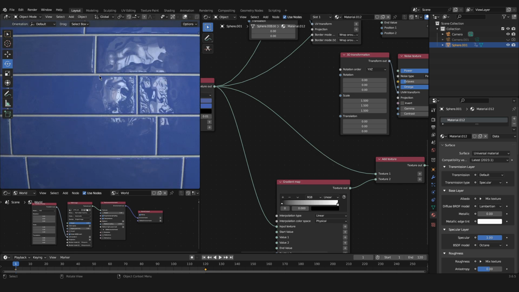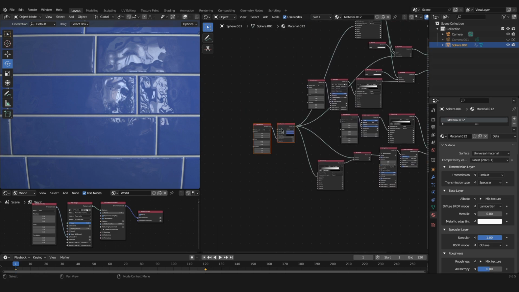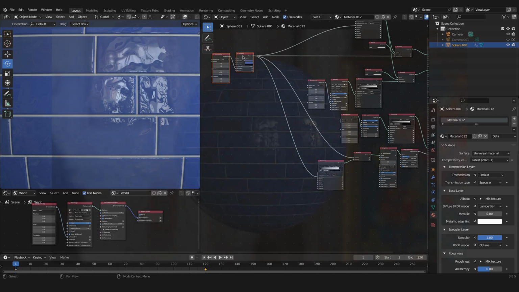As you can see on the left-hand side inside of our viewport, the displacement is already working, and we have a smooth transition between our tiles, the mortar in between, and the next tile. Perfect.